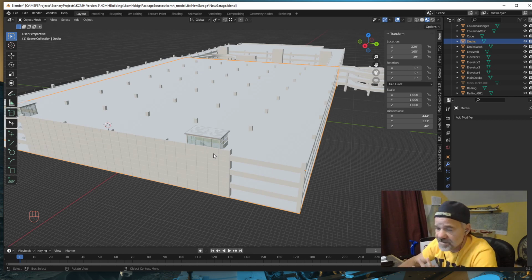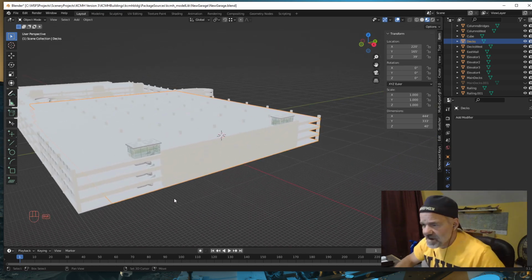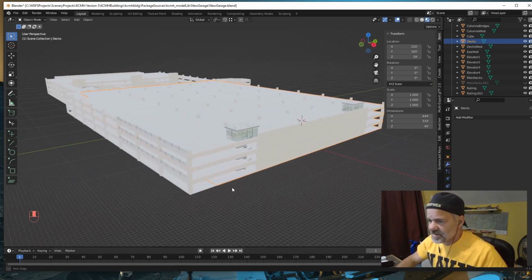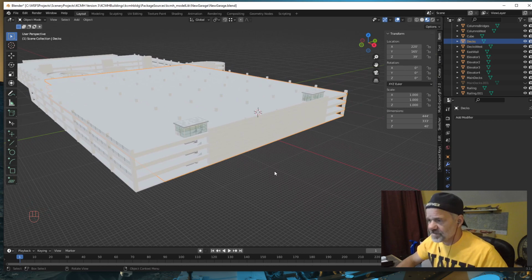I won't do it in a video, but you add the cube that you're cutting through, and then once those holes are there, you have a new main deck object that you create, and then I simply select my canopy and my stairs and I move them over to the new location. Okay, so when I get to another point on this garage that I feel I need to make a video for you guys, because basically it's standard modeling, I will record that as well.